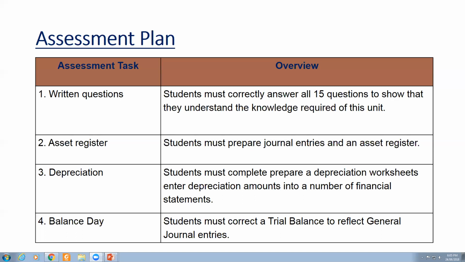Number two is the asset register. For the asset register, first we have to know what an asset is, and then how to register all those assets. Today we are going to discuss number one and number two, written questions and asset register, and next time we will discuss depreciation and balance date.